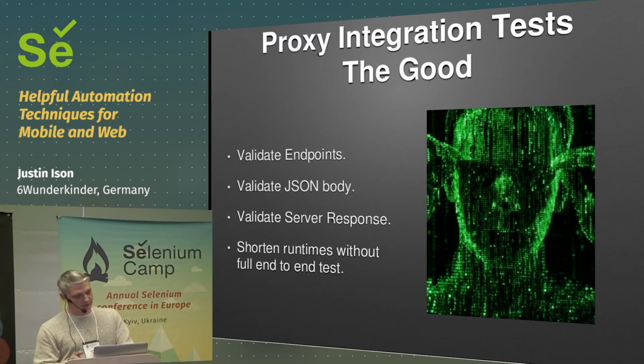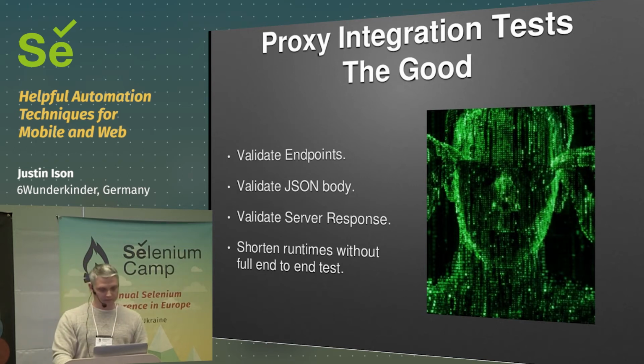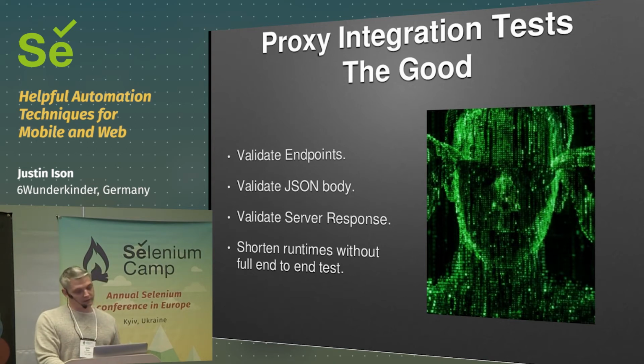Sure enough, in Ruby, you can. Ruby has what they call WebBrick, and WebBrick has a proxy built in. So we were able to integrate that into Selenium together to do validations. The good thing about the proxy is you can validate endpoints. You can validate the JSON body that's returned or sent. You can validate the server response is correct, your status code basically. And depending on what your test is, you can use the proxy to validate full end-to-end integration without having to do a full end-to-end test.